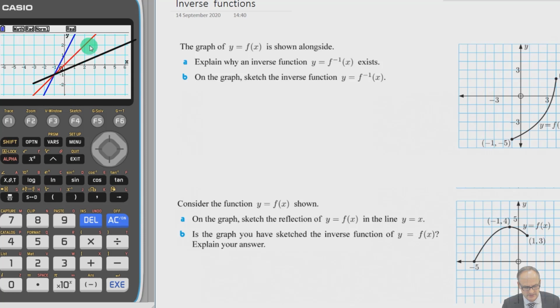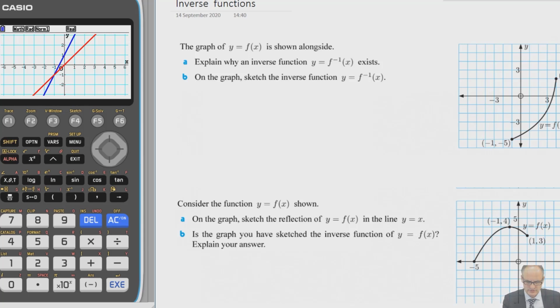So we can see there's the line y equals x. The blue line and the black line will cross it at exactly the same point because that's what happens in reflection. We can see the point 0, 1 becomes 1, 0, and so on. So we can use our graphical calculator to help us do that. Although unfortunately on our graphical calculator we don't have this sort of line function that I've drawn in here.